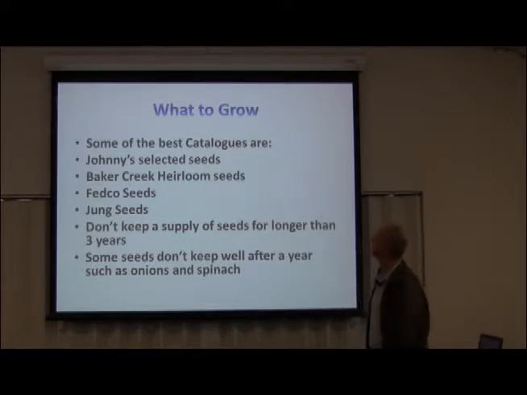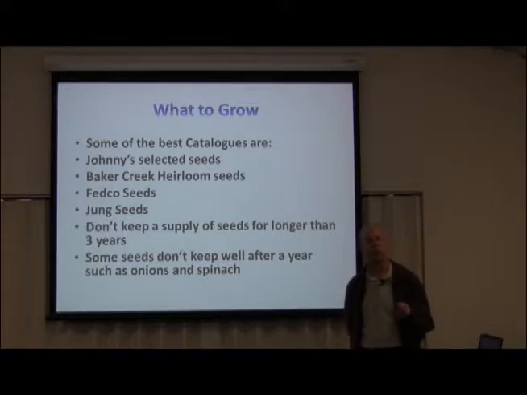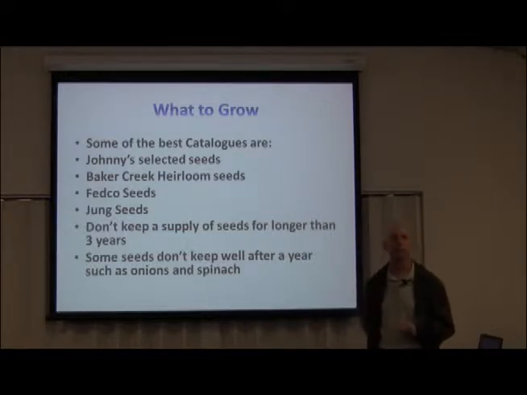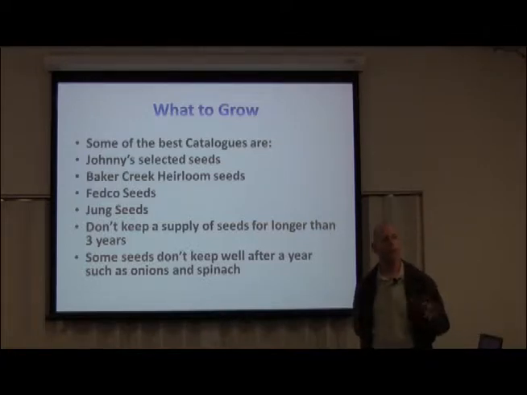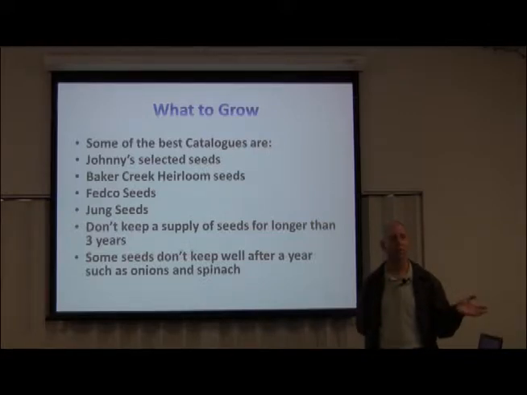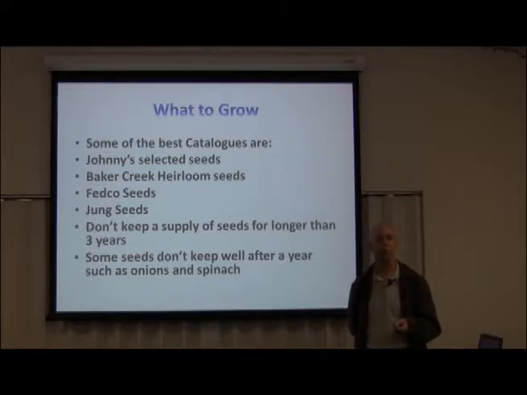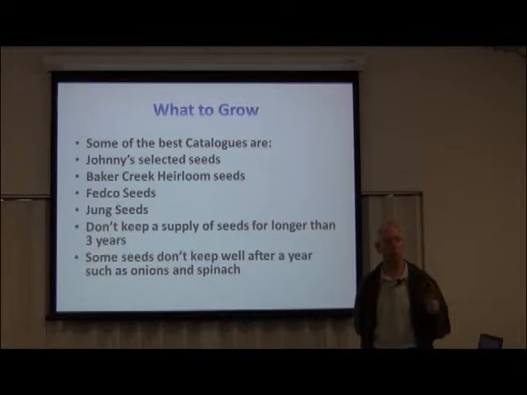Now the best catalogs, the ones I order the most of my seeds from, are these ones listed. But I actually will order from like 20 different catalogs because I know certain varieties give me certain features that I want. For example, that Piccolino, I get from High Mowing Seeds. That may be the only thing I buy from that company, but that's a real gold mine. When you see how many cucumbers that plant produces, you can have one plant feed a family of 4. Now that's what I'm talking about.